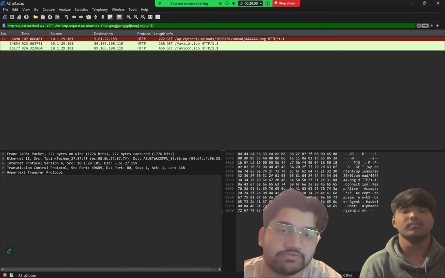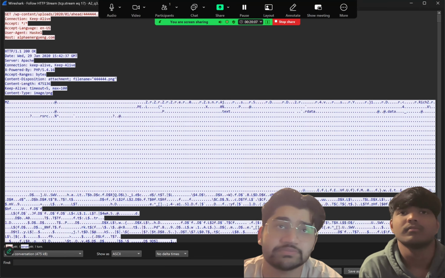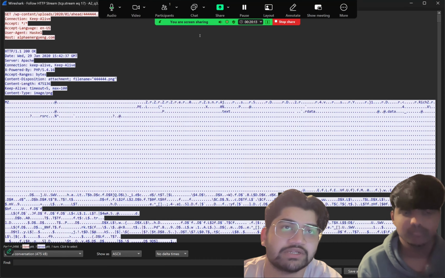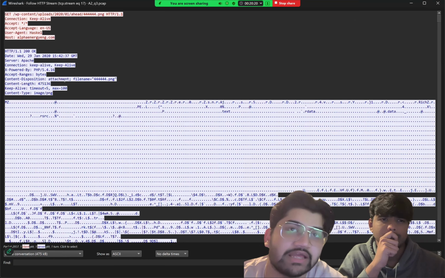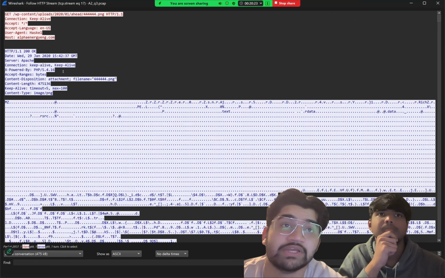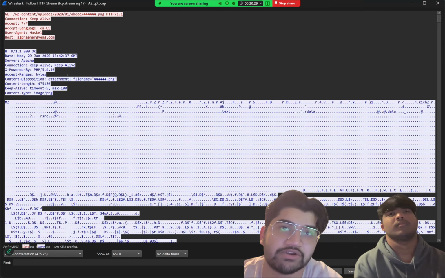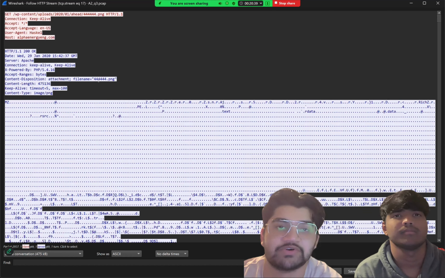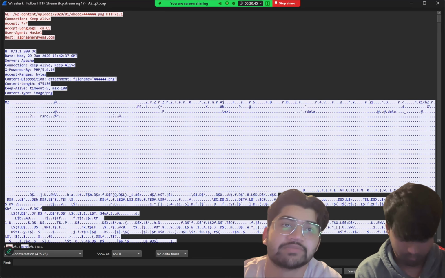First I'll go with the 44444.png file, which is more suspicious. If we go to follow HTTP stream, it claimed to be an image, but the payload started with MZ, as you can see here, the signature of a Windows executable file, PE. So it is more like an executable file, not just an image, which is a classic trick malware authors use to disguise malicious code as harmless image files. As we have seen in many cases, they disguise an executable file or code as an image file to carry out the attack.